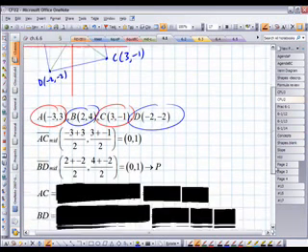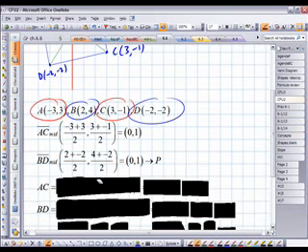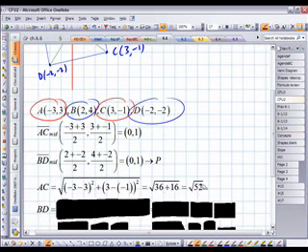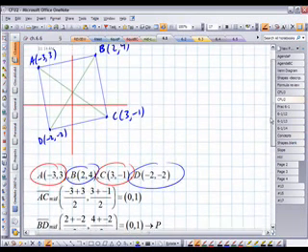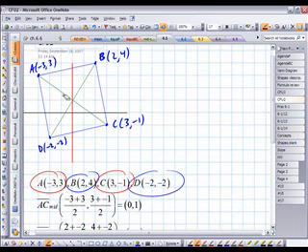We find the distance from A to C. Here's the distance formula. You get the square root of 52. Now the distance from B to D: plug it into the distance formula, and you get the square root of 52 again. Therefore, not only is this a parallelogram, it is also a rectangle. It could also be a square. Before we get to that, let's see if it's a rhombus. One thing true about a rhombus is that the diagonals are perpendicular.